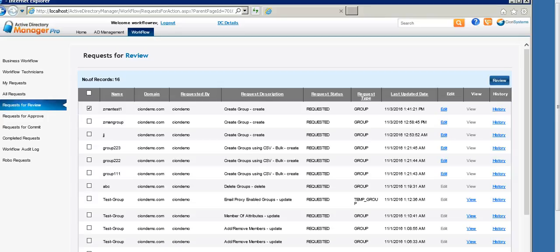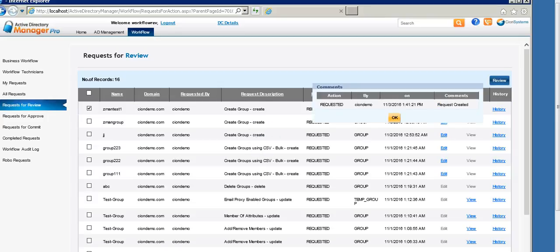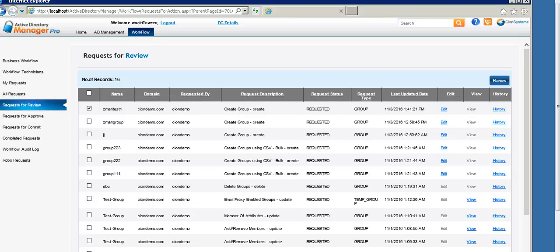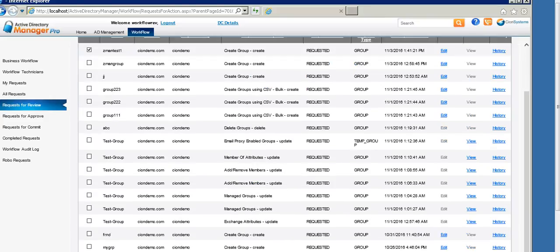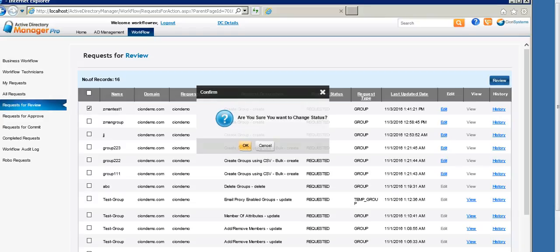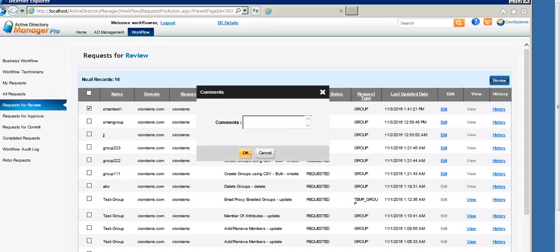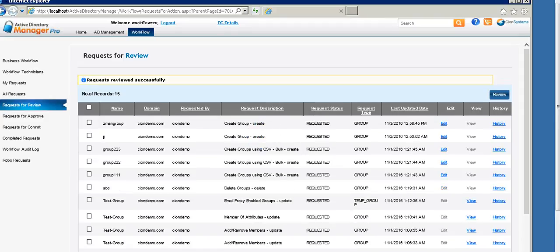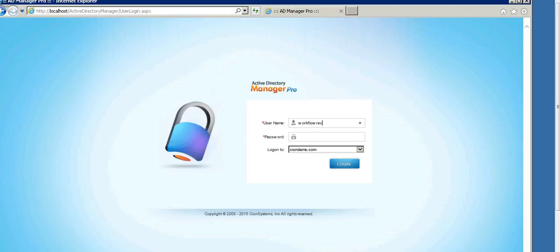I can look at the history. Request has been created. So after reviewing it, I can add, and I can put my comment. So the request has been reviewed. Now let's take a look at the third layer.